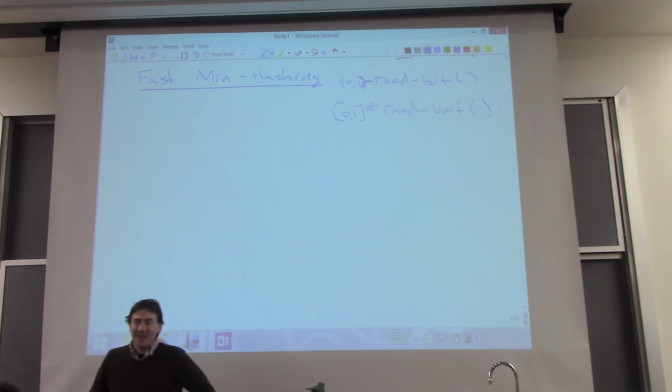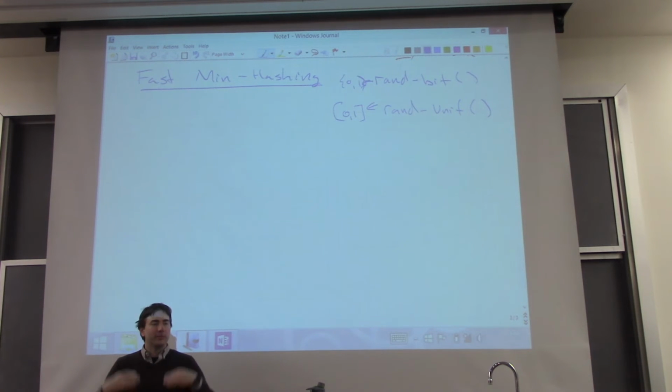Okay, so this would probably be fairly wasteful. We don't want to generate the random rows. We're going to think of this from the perspective of the data. Every time we see something in the set, we want to generate something random about that and process it that way. So kind of flip this around somehow.